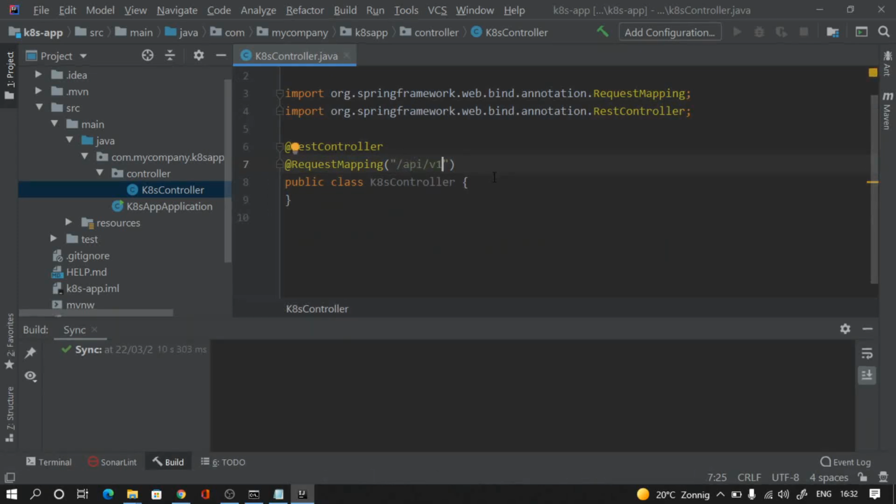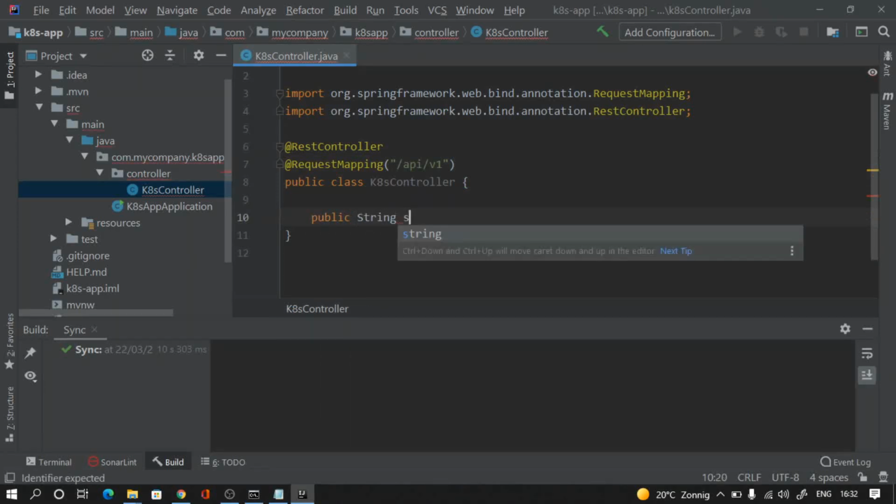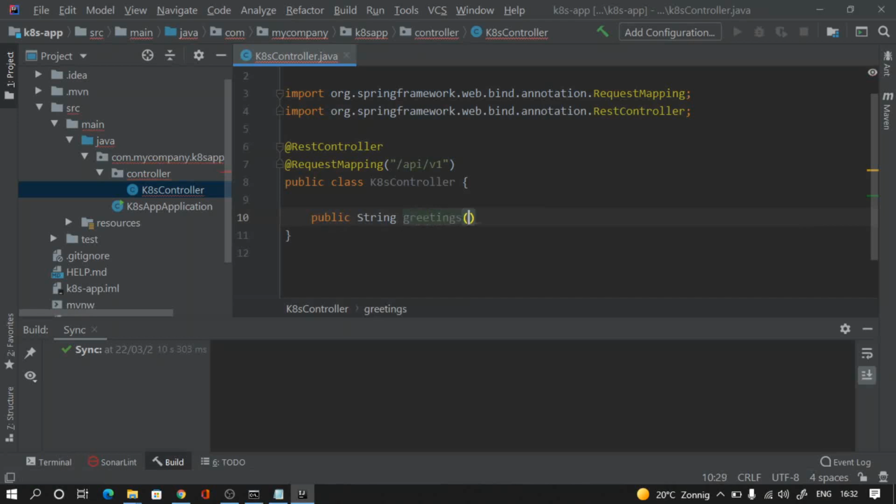And I can say public String greetings, let's say, and return "Welcome to the world of Kubernetes", and that's what we will return.